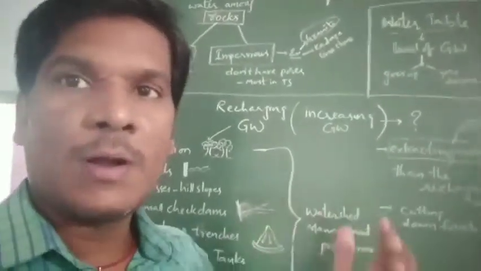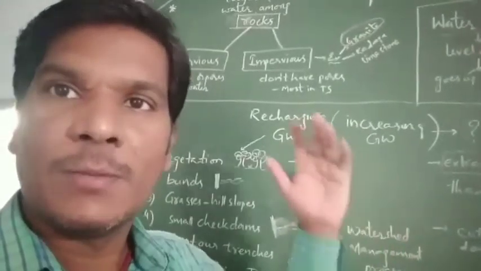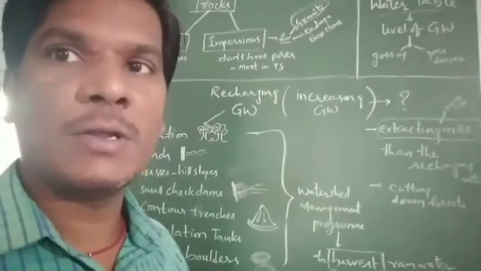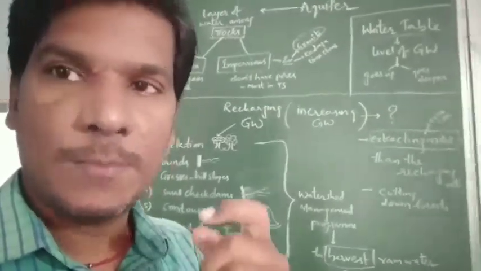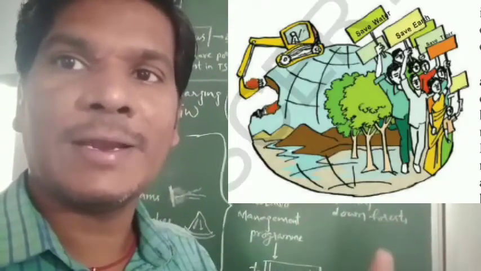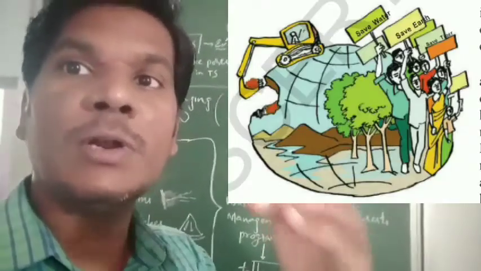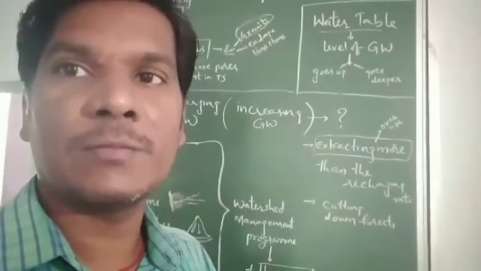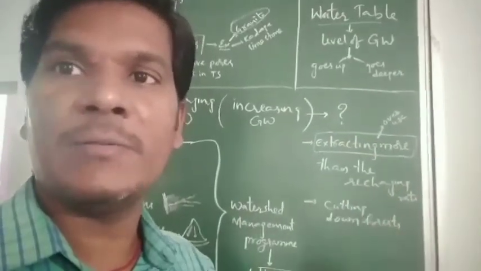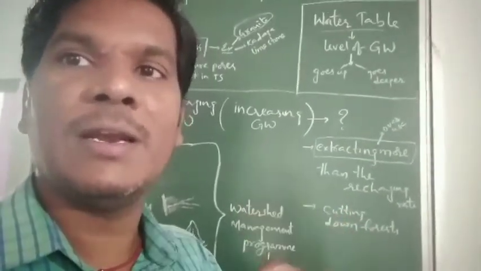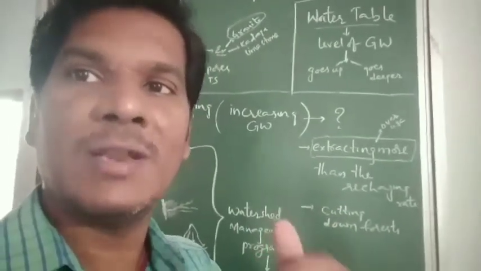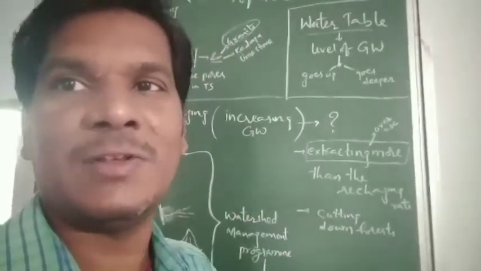Overall, by learning about pervious rocks, impervious rocks, recharging groundwater and quality of groundwater, we learned that water, particularly groundwater, is essential, and we have to save and protect it for our future generations. We have to treat it as a common resource. Common resource means how we use roads, street lights, and forests as common. In the same way, groundwater has to be treated. Nobody is the owner of this groundwater. We should not use it excessively, as that will affect other people in society.